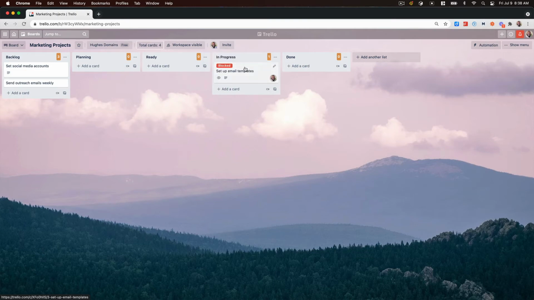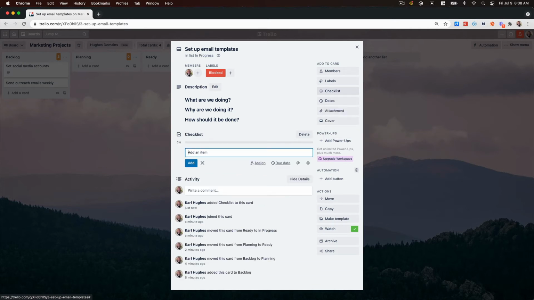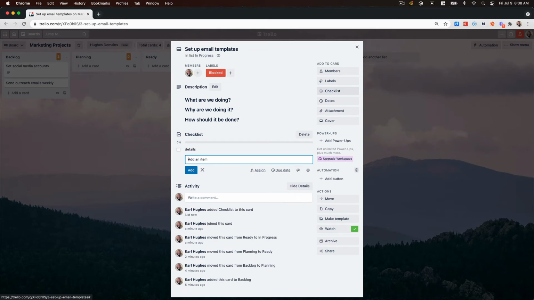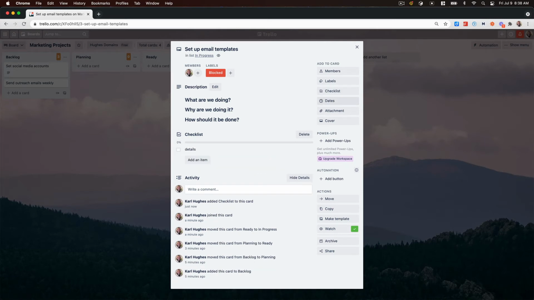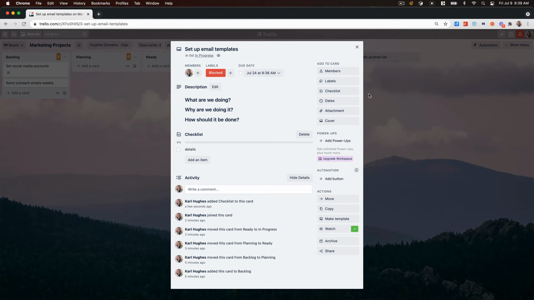Now, when something's in progress, a lot of times employees or team members are going to start adding checklists to fill out some details, maybe list out deliverables and things like that. And that's great. Another thing that you can do is you can use dates, a due date or a start date, to help indicate when something is actually expected to be finished. I like these a lot for maybe setting dates around when we want to check in on that project next. So it might be we check on our project every week or so just to make sure it's making progress. This is a good practice in general, and due dates are really nice. You can also set these up so that you get notifications based on due dates. Trello notifications are kind of a whole other thing, but definitely worth exploring a bit.